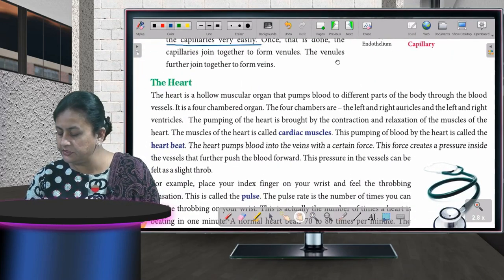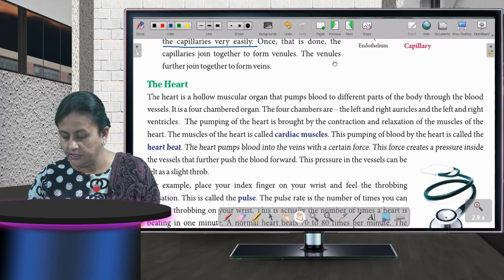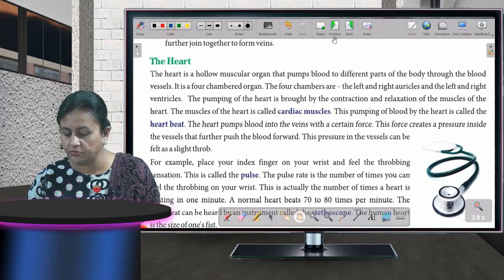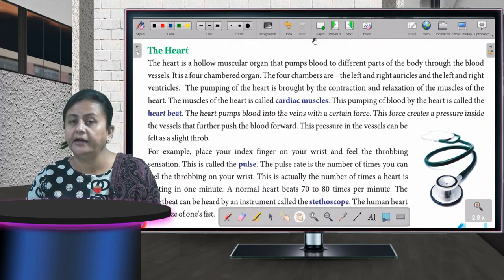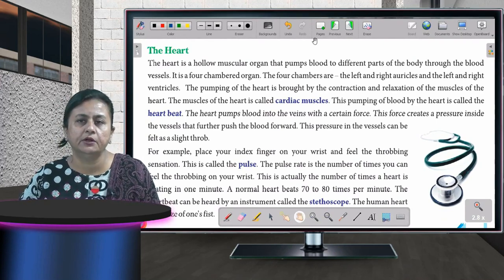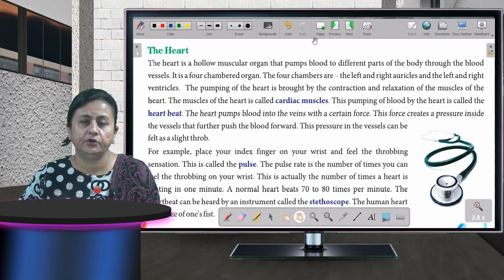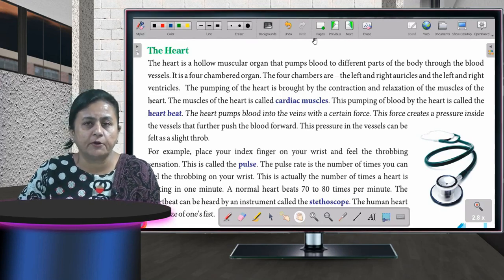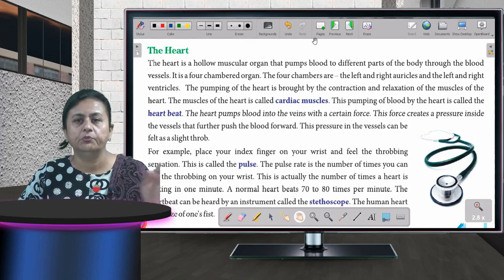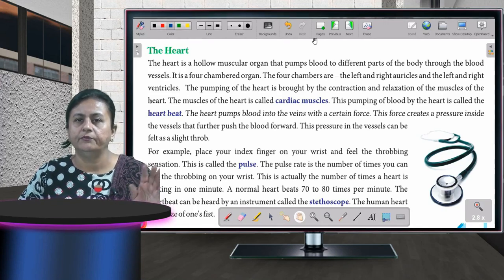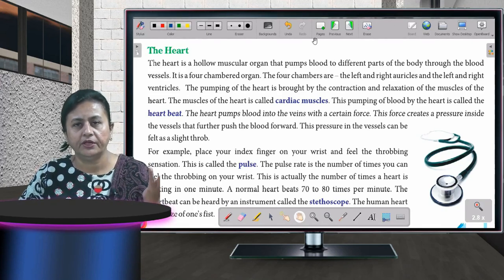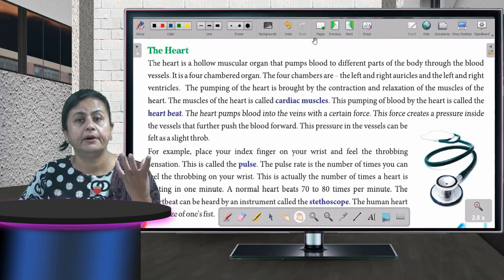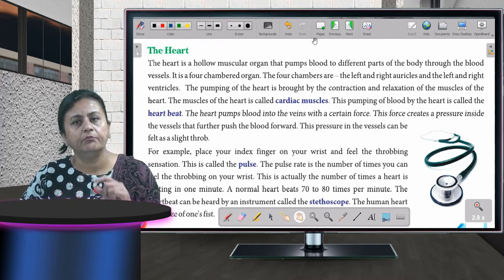Heart. This is very important, children. You can see on your screens also. I told you the heart is the only organ which keeps on working day and night. Not the only organ, there are many other organs, but if the heart stops, you will be no more. From the time you are born, even when you are in your mother's womb, the heart keeps on pumping, and the moment the heart stops, you are no more.